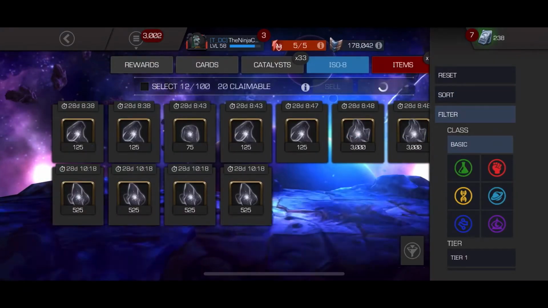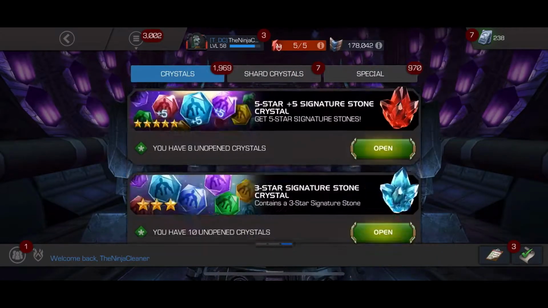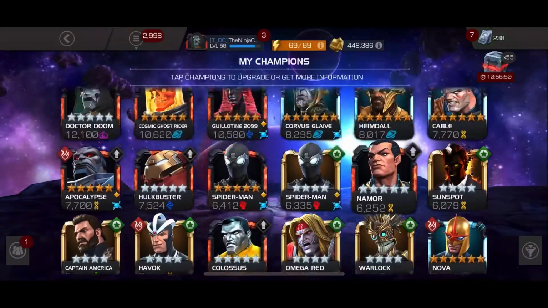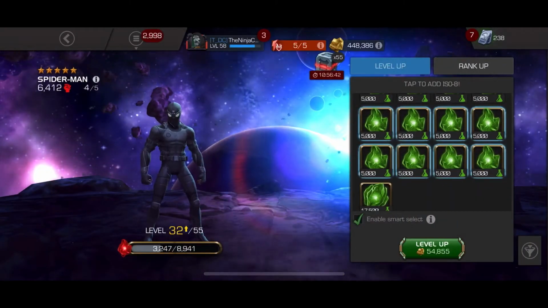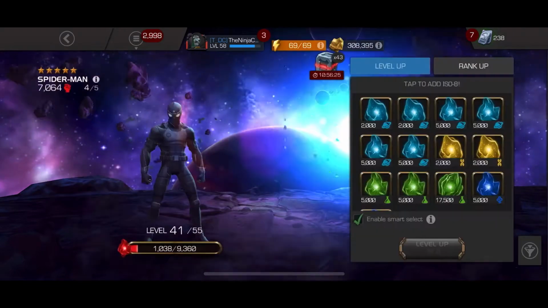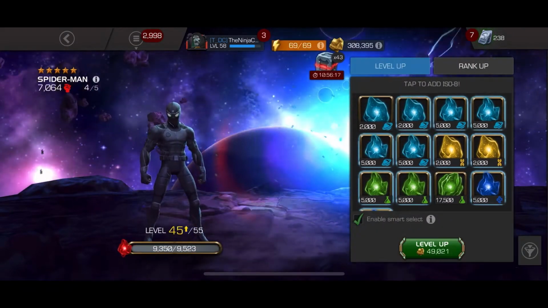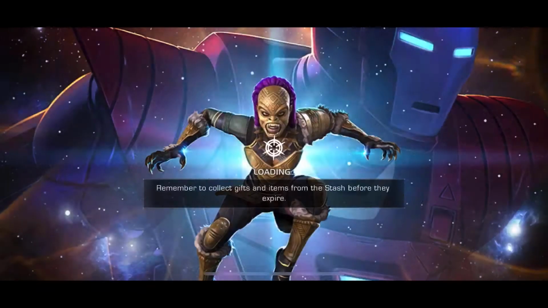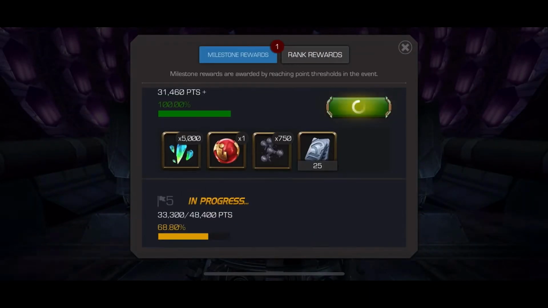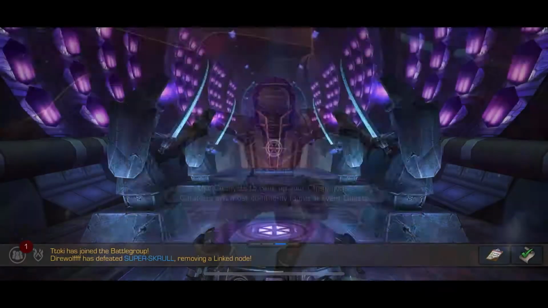So you can see he's at level 26 right now, just trying to claim as much ISO as possible. No ISO from those crystals. But the amazing part about Spider-Man Stealth Suit is he gets a big benefit from the awakened ability. However, he doesn't need it to reach his maximum potential, or at least his high potential.